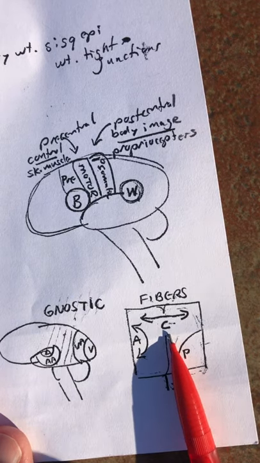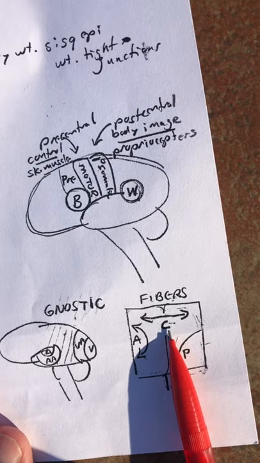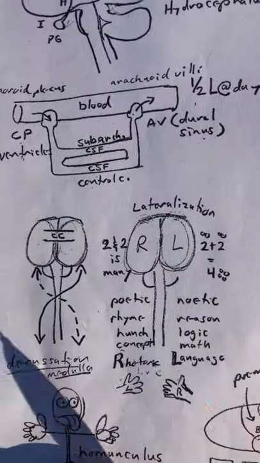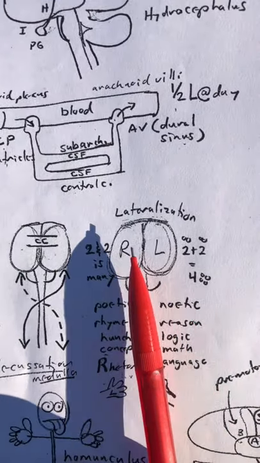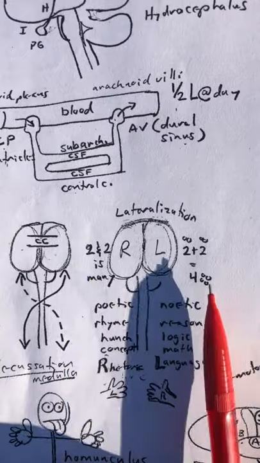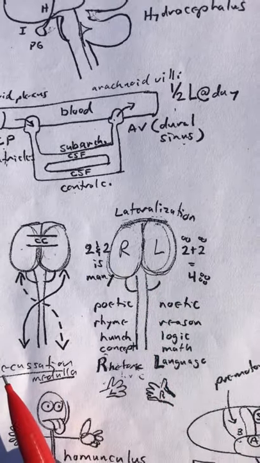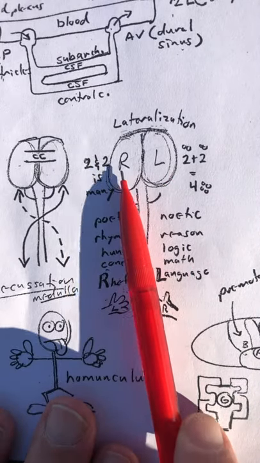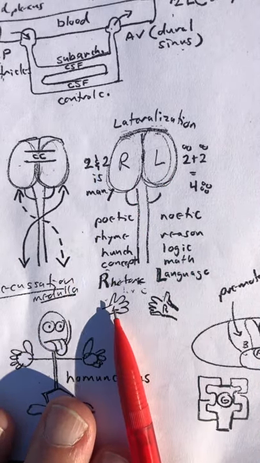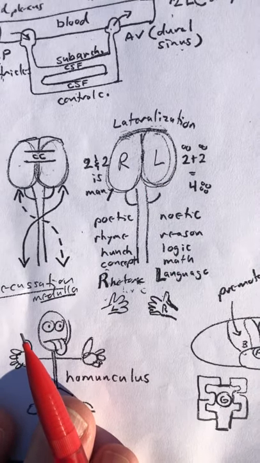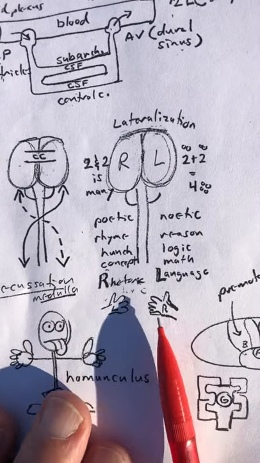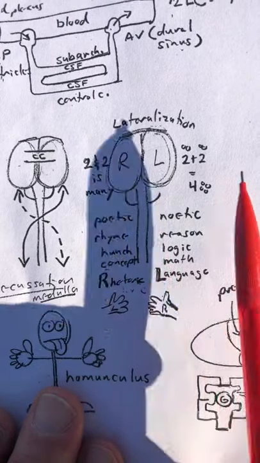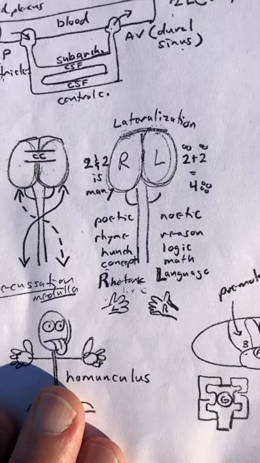The commissural fibers, by the way, are very abundant in the corpus callosum where the two cerebral hemispheres try to talk to each other and try to get the two sides to work with both concepts and logic at the same time. By the way, if you are left-brained, you might be right-handed. If you're right-brained, you might be left-handed. But of course, you are both at the same time. You do use both sides of your brain. And if you're not exactly right or left-handed, you're ambidextrous. So you can be ambidextrous in your brain just like you can be in your hands. I'm running out of battery.